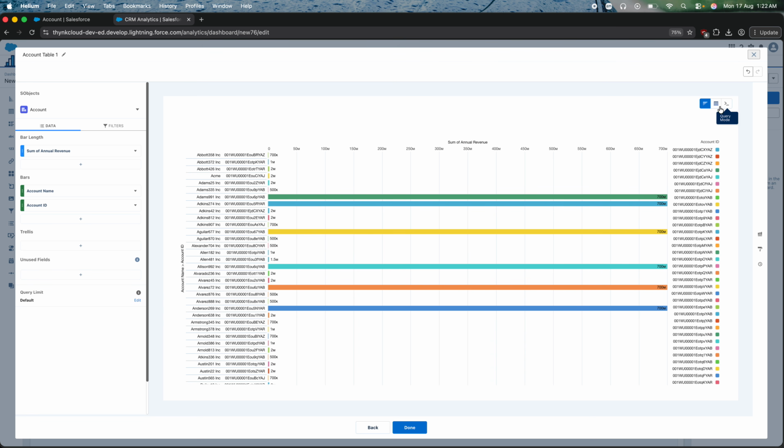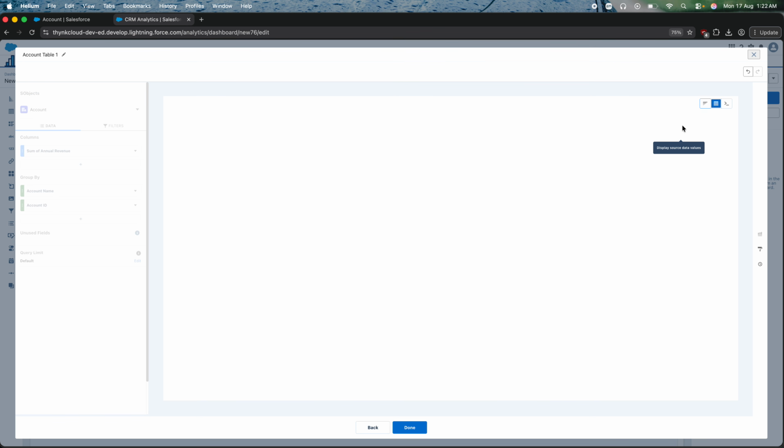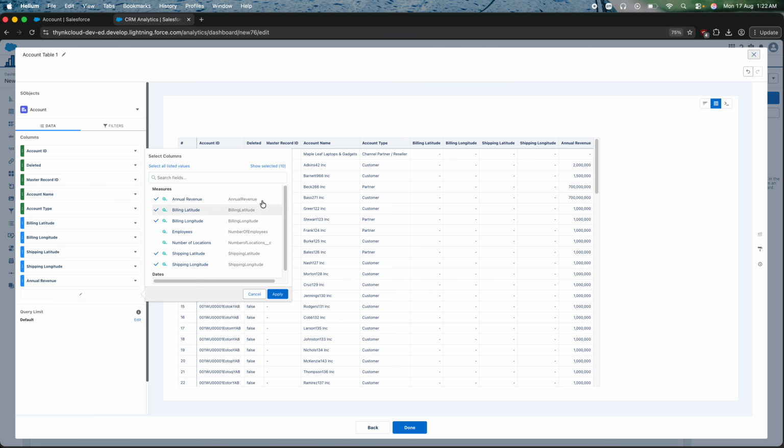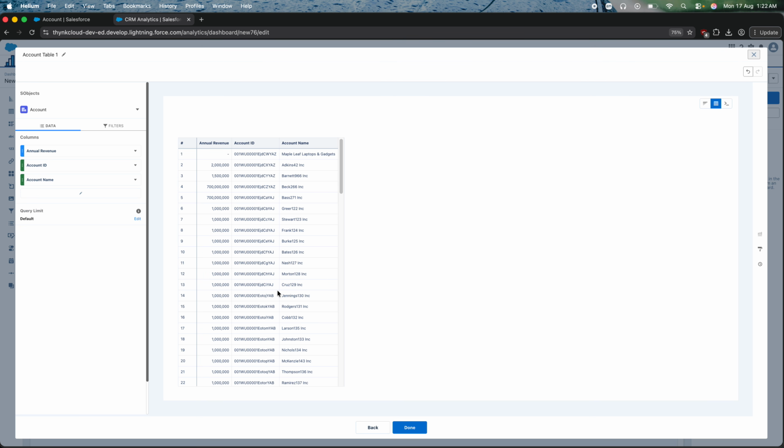Now we can have our key, or we can start from values table, which would have been a smart thing to do. Let's do annual revenue, and let's keep ID, name, right?